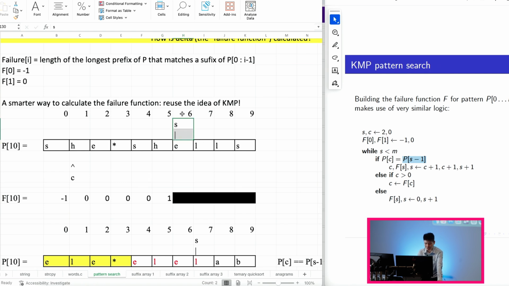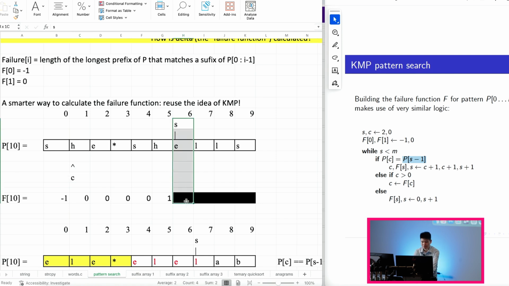And if we keep going, now we are looking at the mismatch at this point. And again, I'm going to compare this letter with the letter currently pointed to by C. That's the beauty about progressively building up the array. We never need to look back and try to see, well, do we have a match? We know that we don't have a match by building up, looking at all the previous characters already. If there's a match, I will have checked that before. So all that I need to do in each iteration is compare the letter immediately before the mismatch point with the prefix point, which is pointed to by the variable C. This is why we just need to go for one iteration and get it done. All right? So far, so good.